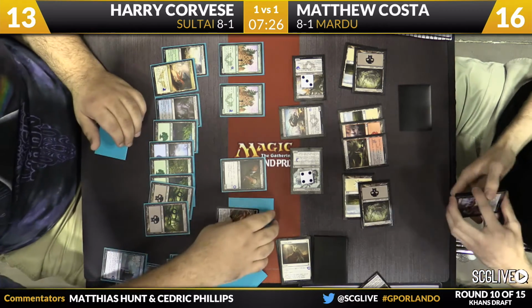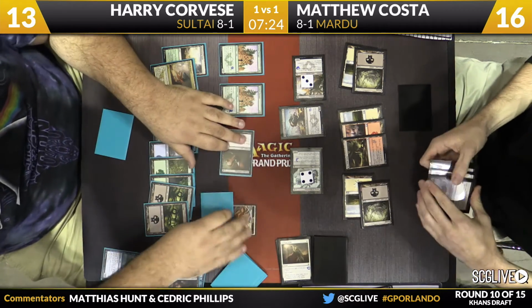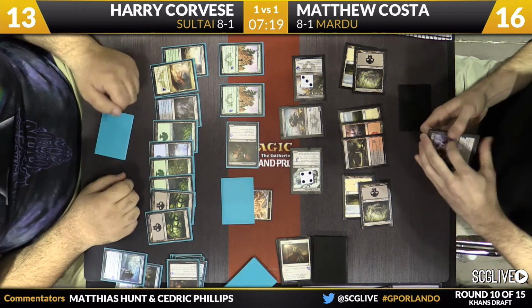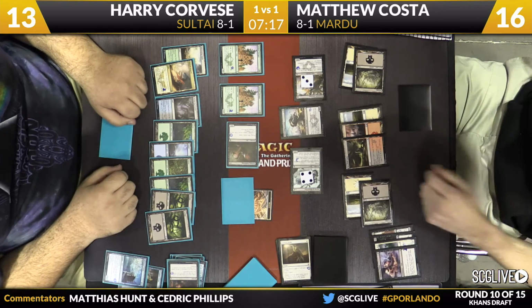Corvese will play a swamp. Now, one thing that Harry has not done is he has not done much with that morph, but now he goes to reach in. Whatever that morph is, he sure has enough mana to flip it face up. I was trying to figure out what that was.